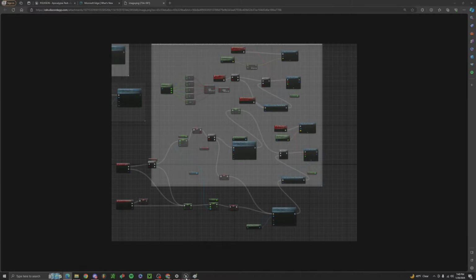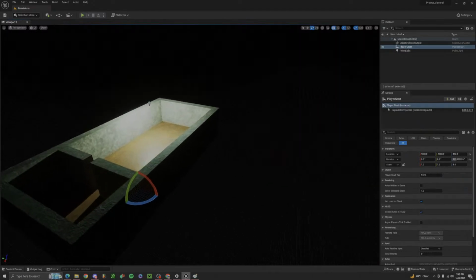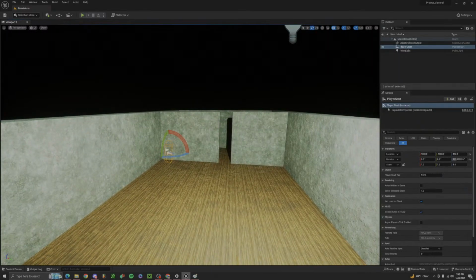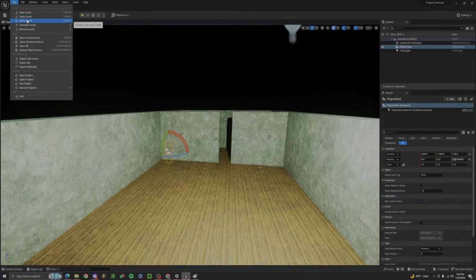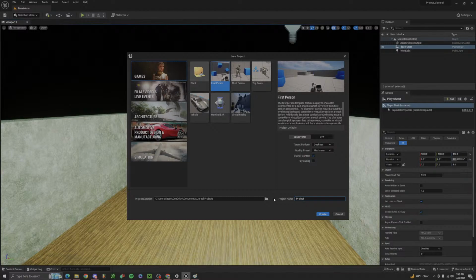So what I might do, it really wouldn't take me that long. I might make a new project again. I might actually still lean into the template just so I have all the code in place already to build on top of. Yeah, we'll just do that. I may as well do it now before it gets too much further along. Project Visceral, basically all the work that I've done, we're redoing it. Project Visceral 2.